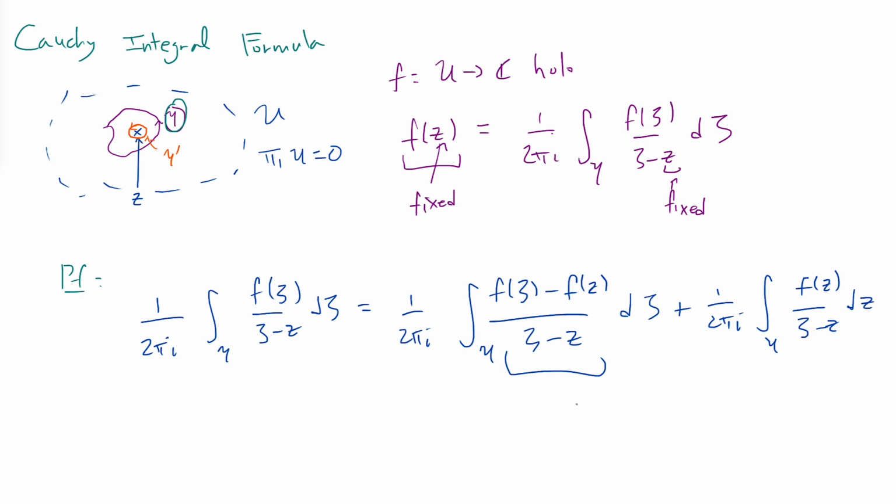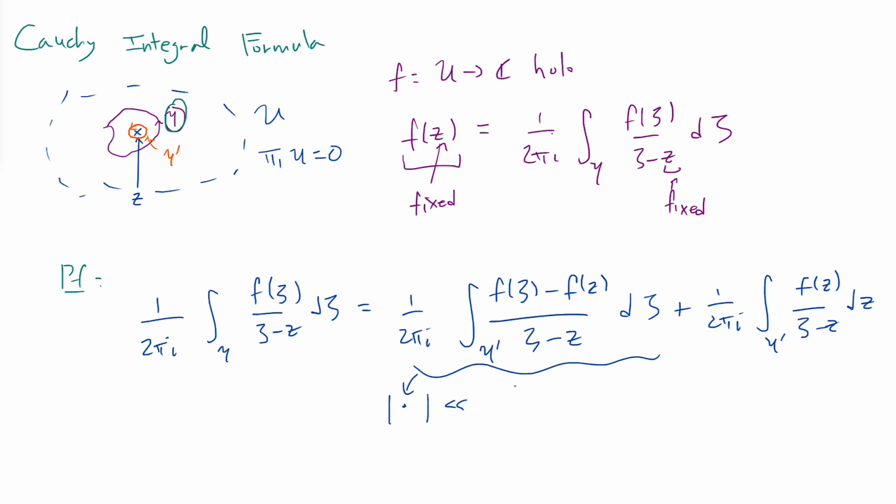And here, because this difference quotient is bounded near z, because by this gamma I really mean gamma prime, because I'm really zooming in locally around z. And in fact, let's give all of these a name. So we can keep this as the original gamma if you like, and we can call these gamma prime. And here what's happening is if I consider the absolute value of this integral, where this dot is really the entire integral, this is bounded up to a constant. So I'll use this sign to denote that up to a constant we have less than or equal to, up to a constant multiple.